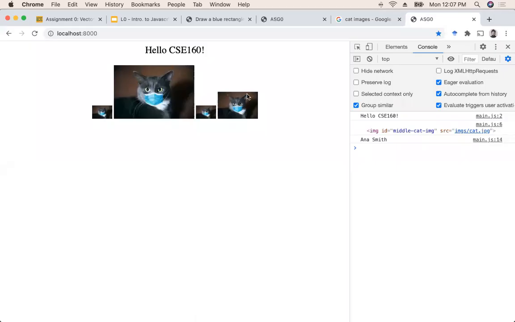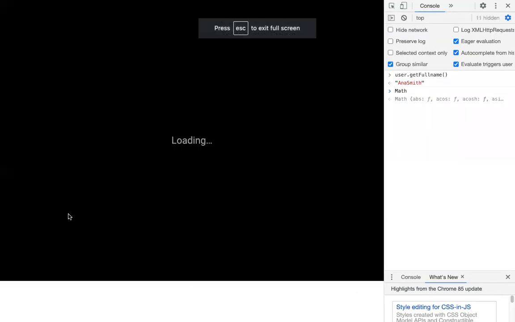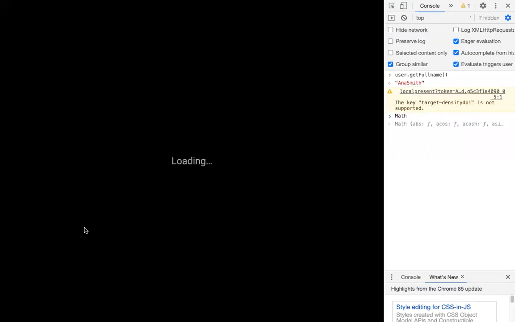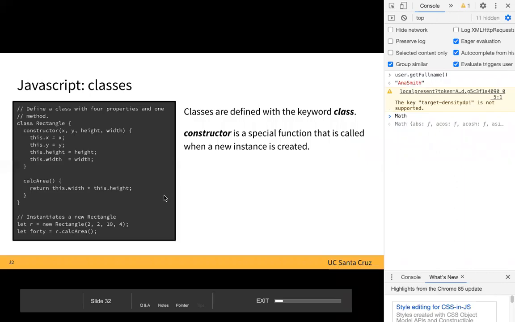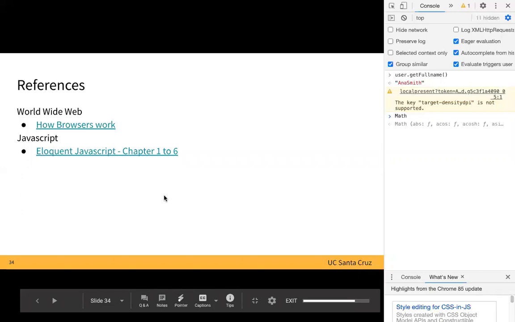This is useful for the first assignment and moving forward because we encourage you to use this kind of class organization in your assignments. I don't want to extend myself too long now, so let me finish up the slides and I'll take the last questions and we are good to go. As I said, there's inheritance here and that's it.